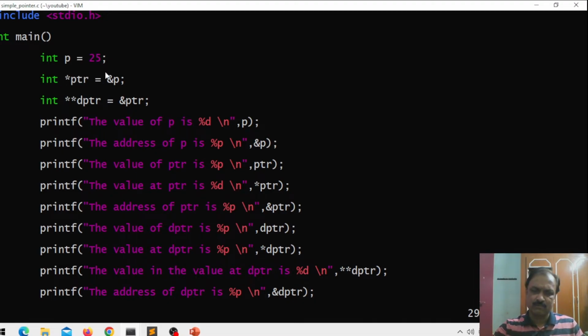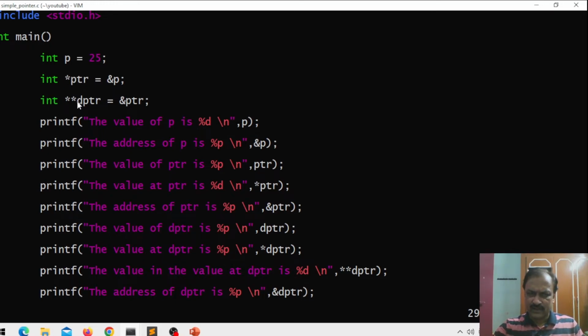Similarly, double star means dptr is a pointer variable that contains the address of another pointer, and if you go inside that pointer, if you see the content of that pointer, you will find an integer.